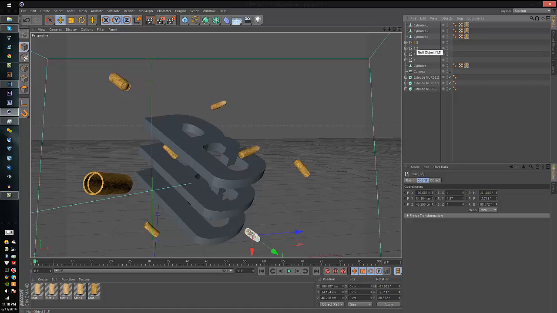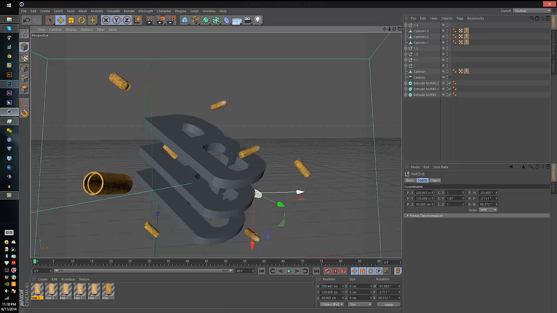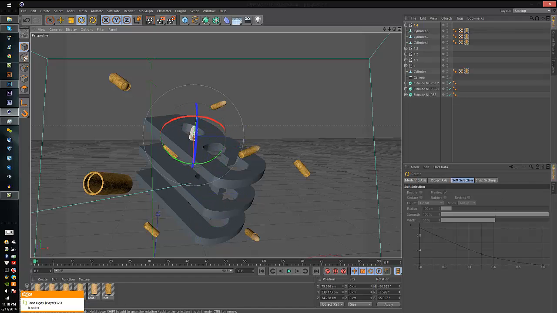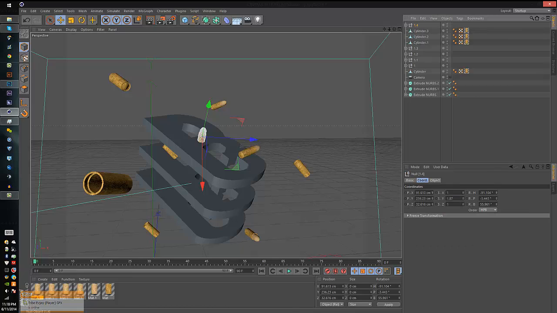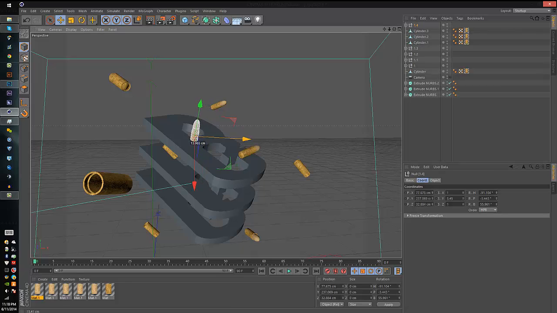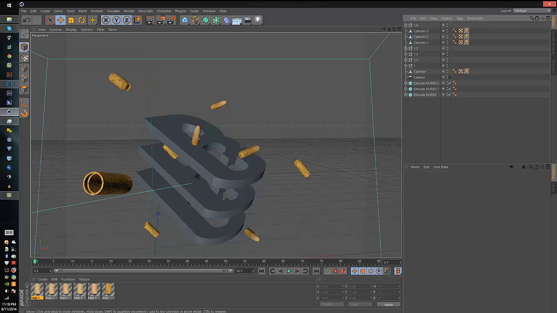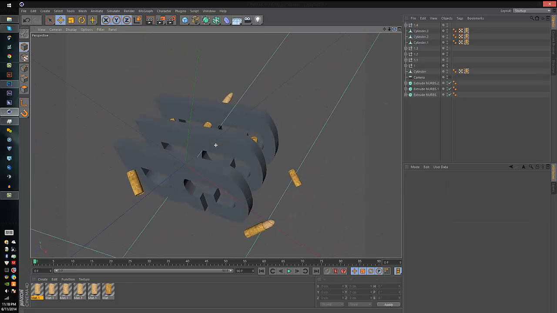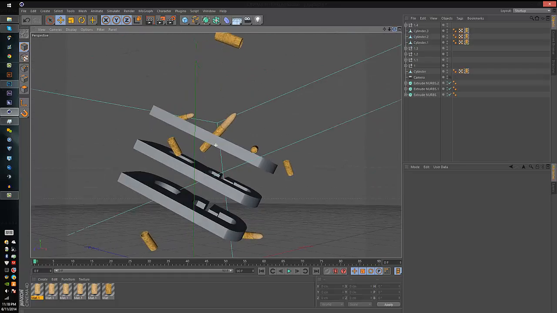So let's do that right now. It's actually in a good position. Put it right about there. Now we're going to bring it up a little bit so that it looks bigger. Perspective wise, you want to get a good perspective on it. Now you can see it's going through right there, and that's pretty good.